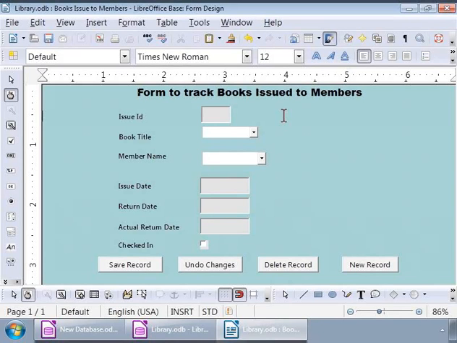But since we removed a couple of text boxes and added 2 new list boxes and 4 buttons, we may have mixed up the tab order. So we will set it right now. In the Form Design toolbar, usually found at the bottom of the window, we will browse through the icons and find the icon with the tooltip that says Activation Order. Let us click on this icon.